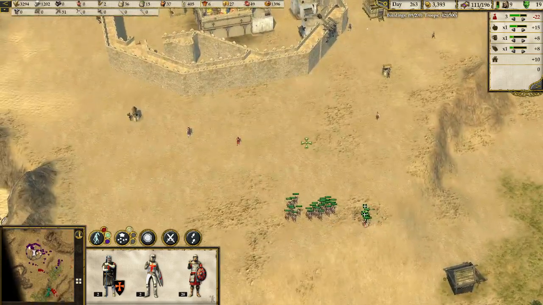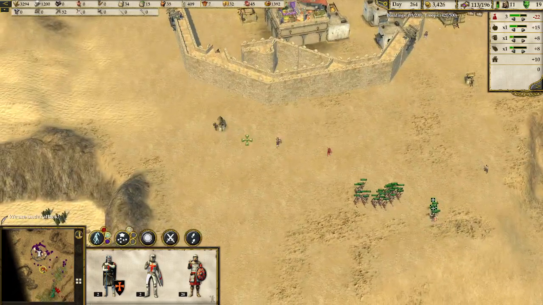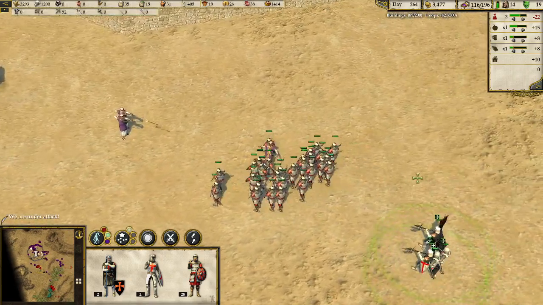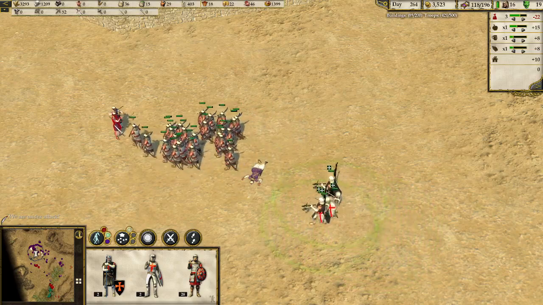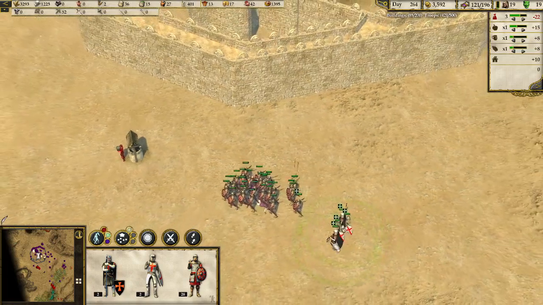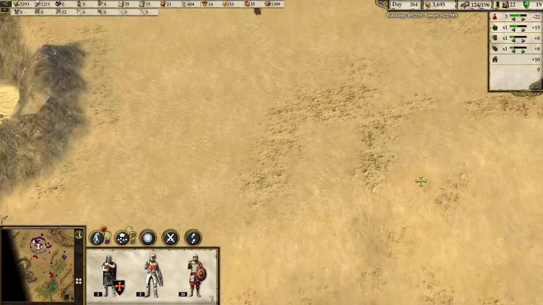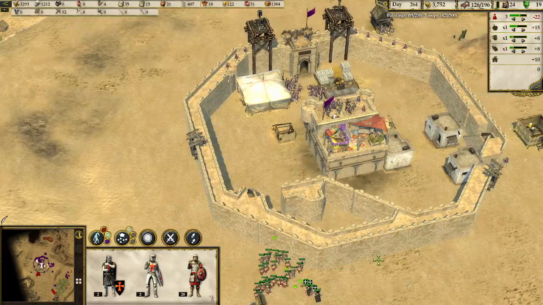I don't think that's enough. I mean, if I get close to them, I'll destroy them. Wonder what these circles are. Maybe they have some special ability. Okay, so they closed up the wall.